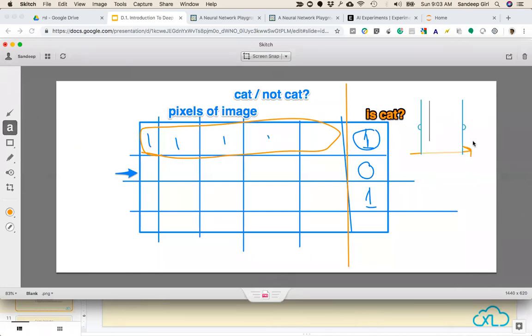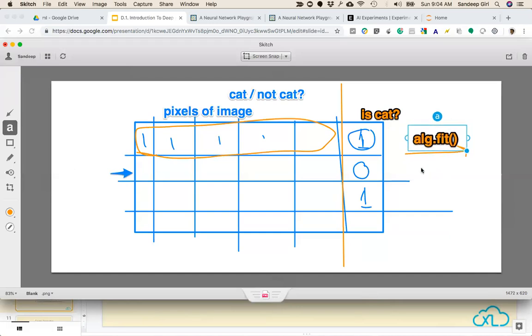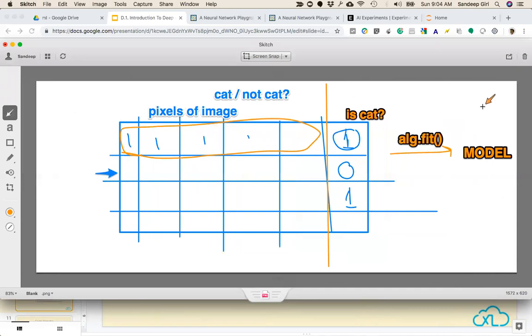So we basically call, say, dot fit on an algorithm. It generates the model. Model could be a neural network model based on what algorithm you are calling. Once it gives the model, then it can start doing the predictions. Real-time data will come in, and given a row, it'll be able to say yes or no.